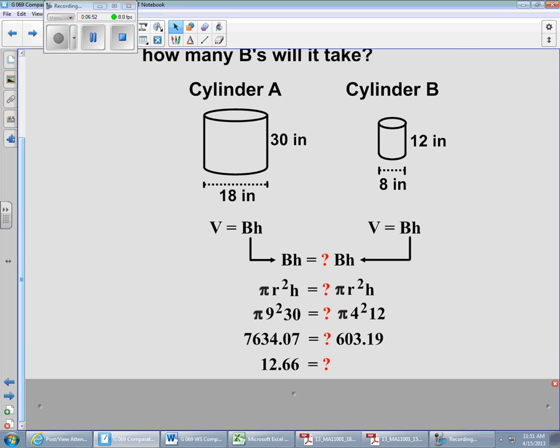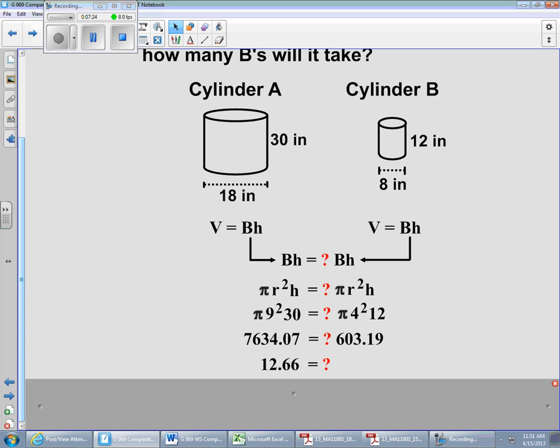Okay. Well, so the question now, here's the thing. These questions you kind of got to really think about the answer sometimes. We've got 12.66. That may very well be an answer choice, but it's entirely possible that the answer choices you see might be whole numbers. Maybe 12 is an answer and 13 is an answer, but 12.66 is not an answer. So we kind of have to figure out, would I want to round it down to 12 in this case, or would I want to round it up to 13 in this case?